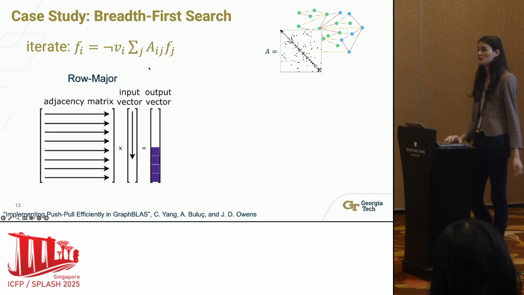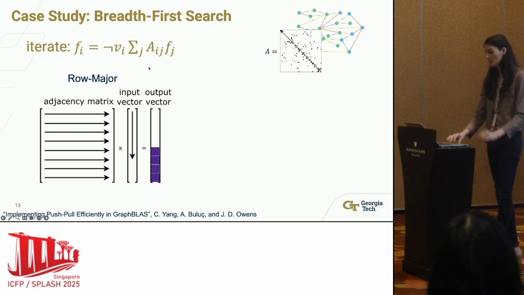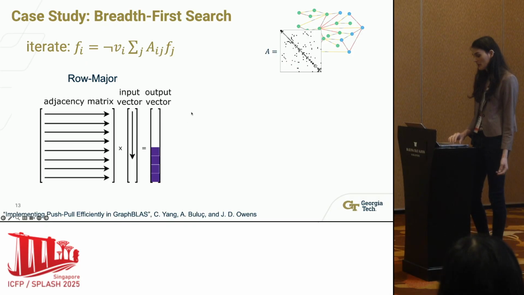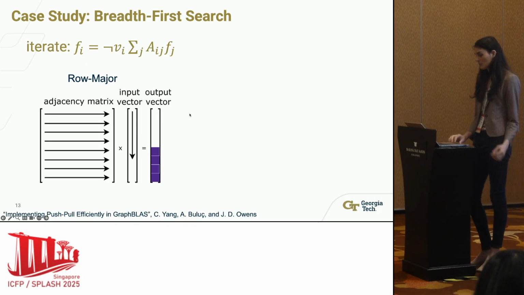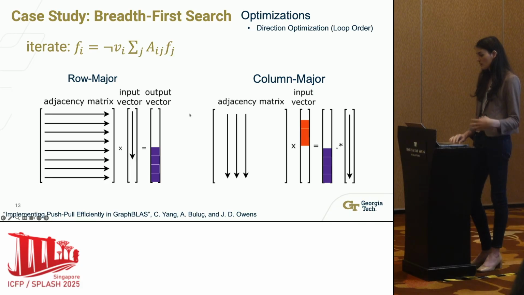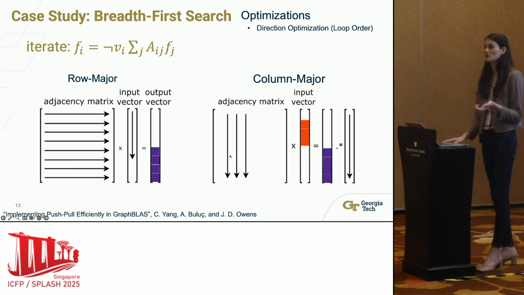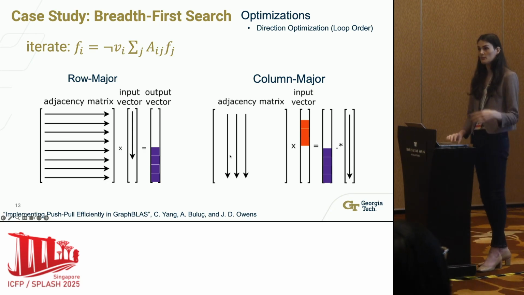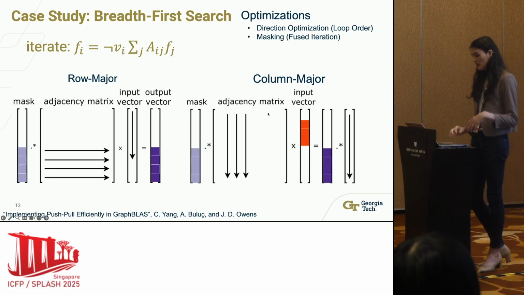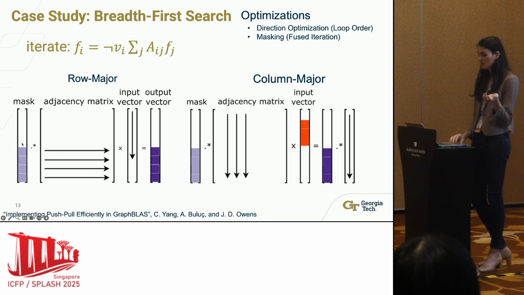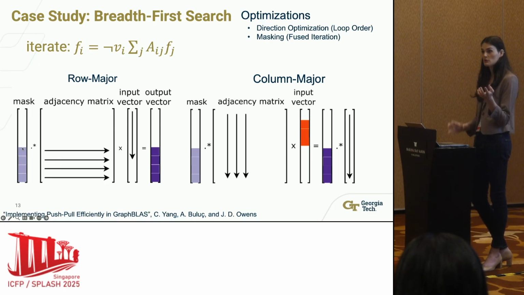Row major approach would be a really standard way to do this. You might represent this operation as a row major matrix vector multiply. But there's a few optimizations we can do. So if we iterate column major instead, then we can restrict our iteration to only visit nodes that are currently in the frontier. This is kind of a straightforward approach. But one thing you may notice is that if we're in the row major paradigm, then we can use the set of vertices we haven't visited yet as a filter instead. So you have a choice between these two different filters.